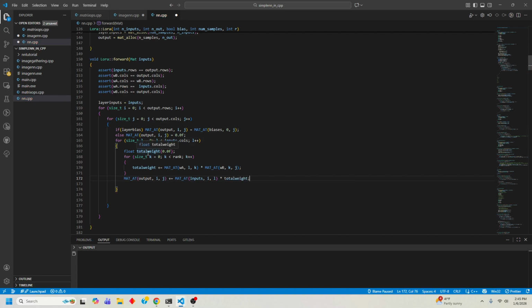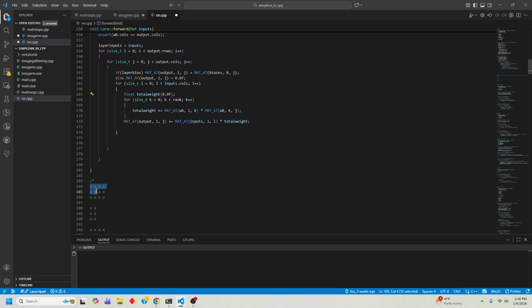Okay, yeah. So set the output equal to the bias if we're using bias, otherwise set it to 0 so we can add to it with the dot product. So first we're looping through the output rows, output cols, so we can map out each value. The total weight is basically going to be these numbers here.